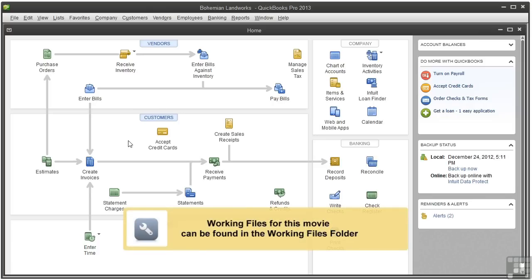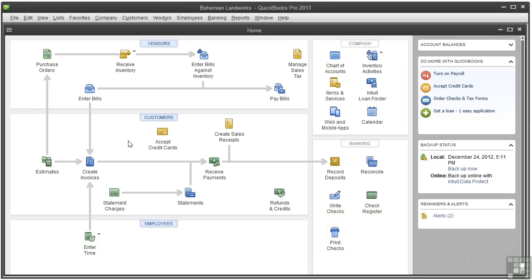To track inventory, you set up items to represent the things you sell so QuickBooks can track the values and quantities behind the scenes. QuickBooks can help you figure out when it's time to reorder, so you'll have them on hand ready for your customers. Other videos cover tracking inventory in more detail. Here, you are just creating an inventory part item.